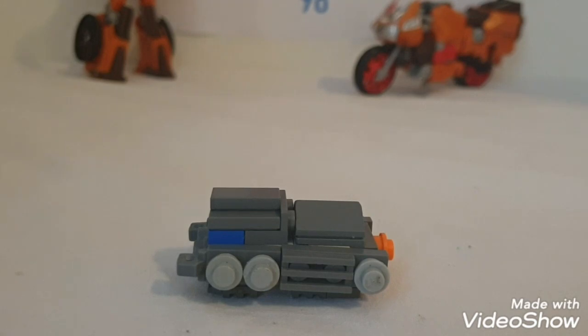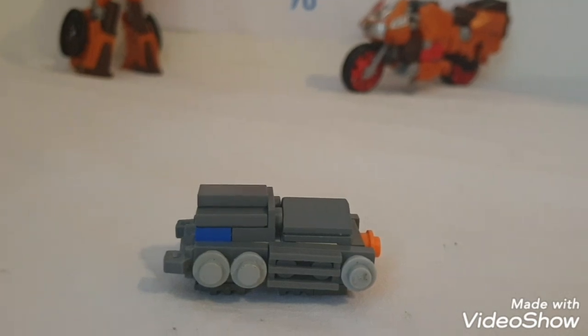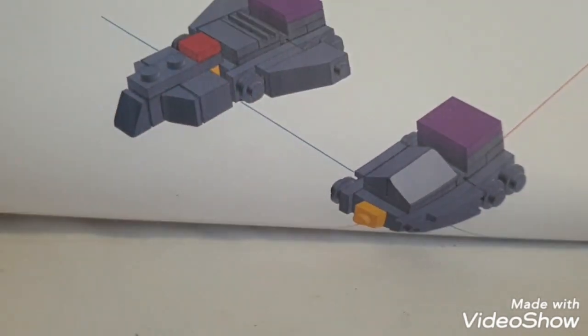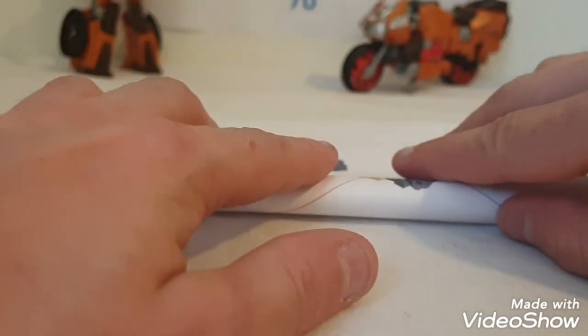So I had to go all the way downstairs in order to grab it, but I found the design I made for this guy. I don't know if you can see that. Hold on, let me do this.